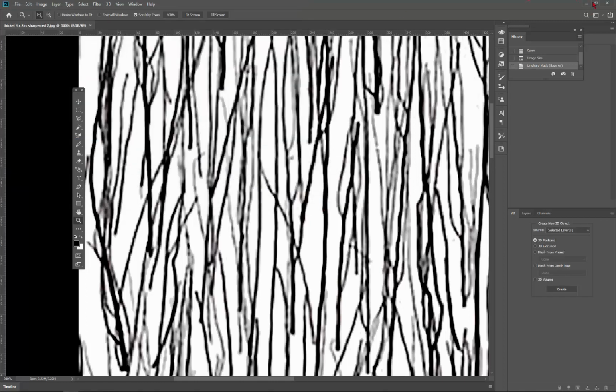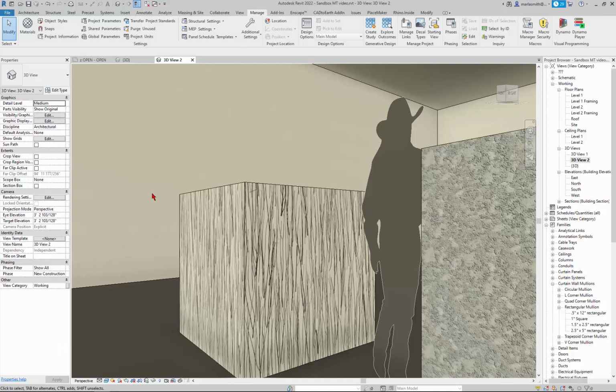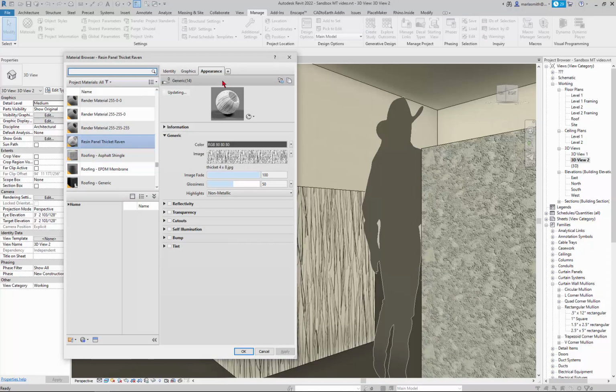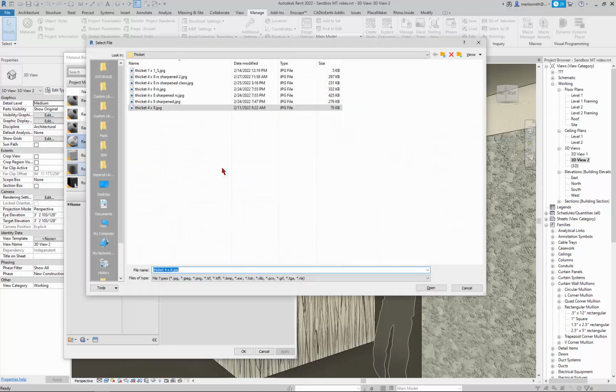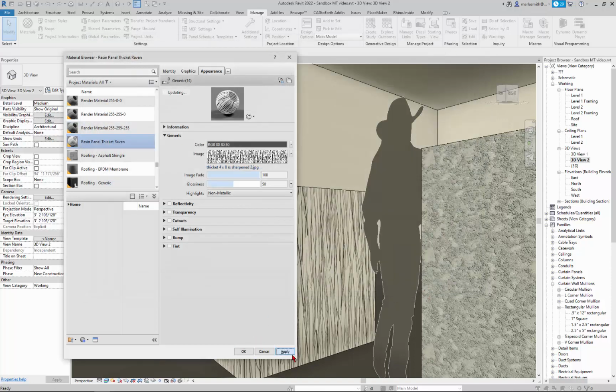I'll say yes, I want to overwrite the existing one, then minimize this and go back to Revit and open up my material with the MT shortcut. I'll go to my appearance, and instead of the thicket 4x8, I'll pick the sharpened one and click open. If I hit apply, you'll see it sharpen up a little bit.